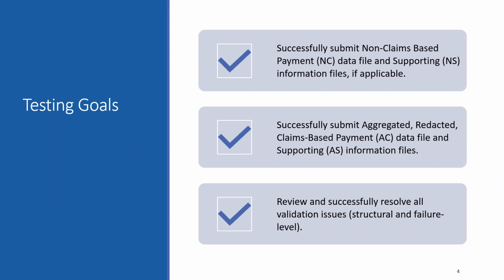The goals of the testing period are to successfully submit the non-claims-based payment data file and supporting information files if applicable. We're also hoping to have folks successfully submit aggregated redacted claims-based payment data files and the supporting information files that go with that. And the final goal is to review and successfully resolve all validation issues, so both structural and failure level issues, during the testing period for all submitted files.